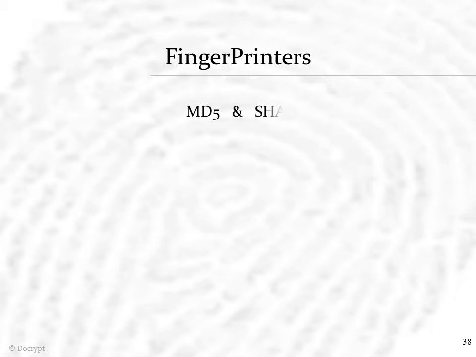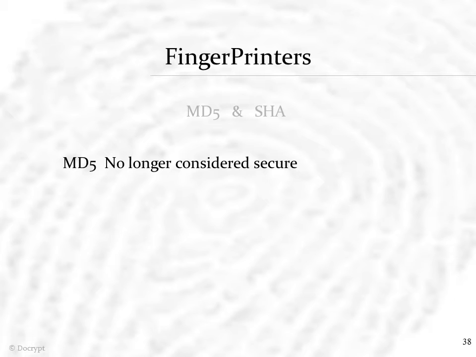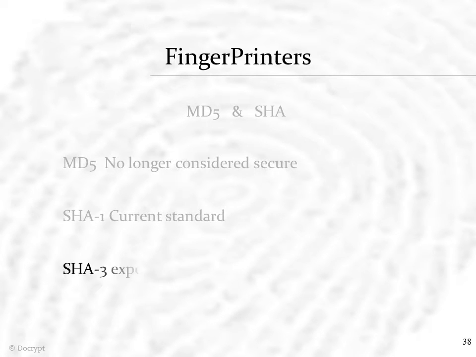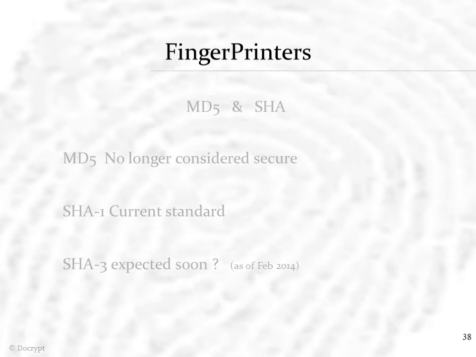The most common fingerprinters that you'll see are called MD5 and SHA. MD5 stands for Message Digest, and SHA stands for Secure Hash Algorithm. Although MD5 is no longer considered secure for anything currently being developed, there's still a lot of MD5 fingerprints around on the web. SHA-1 is the current U.S. federal government standard. You might see on the net that SHA-3 is supposed to be used, but so far there has been limited implementation, and in fact NIST itself is still not using it.